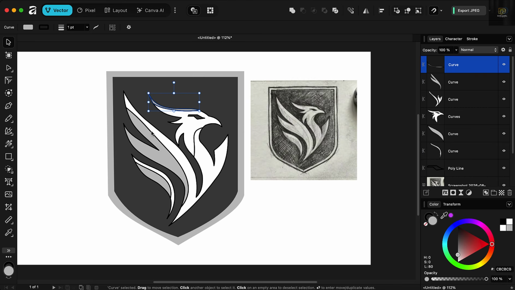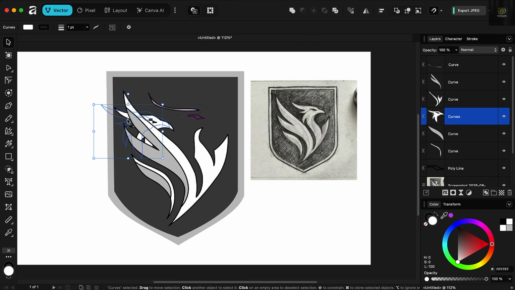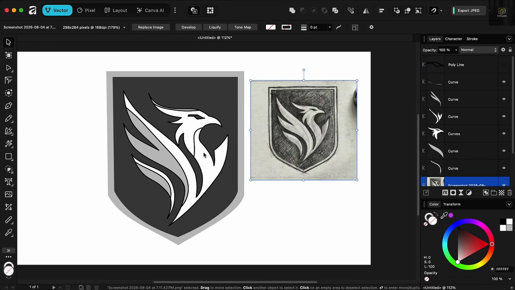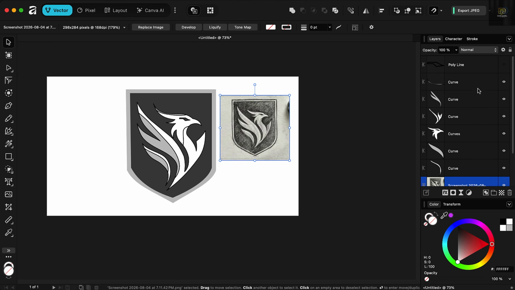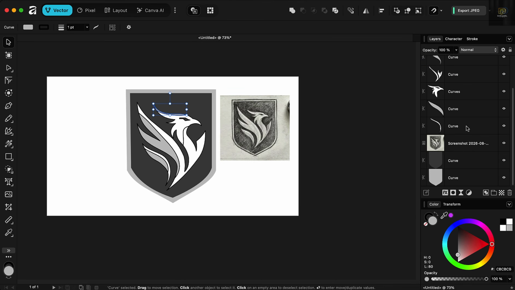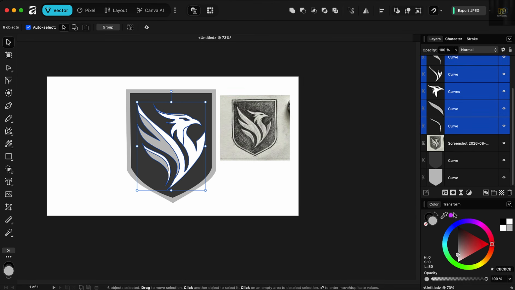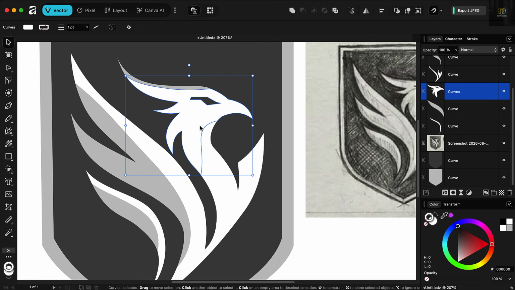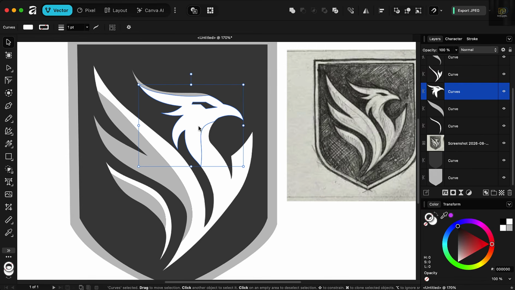Okay, so these are areas where I need the shadings. So I'm going to delete this. I don't need this here. I'll move it upward and hide this. I might still use it later on. Okay, select all of them and click on outline, remove the outline. So I'm left with just colors. You can see how much difference that makes.